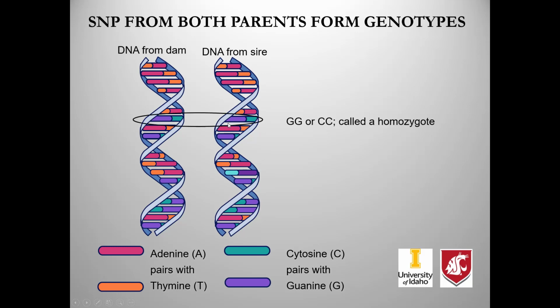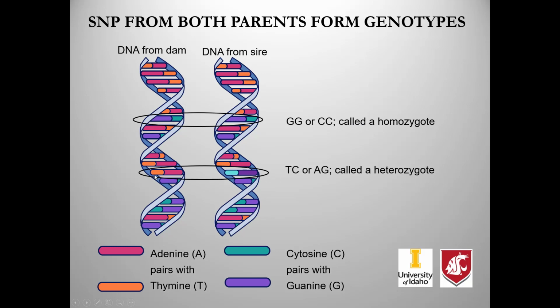So when we look at the DNA or the genotype from an individual, we will look at what the DNA is at one specific location. And so in this one, we see that there's a G here, because you can see that it's purple, and a G also on this strand. All right, so in this situation, that genotype would be called a GG. If instead of looking at this strand, we were looking at the complementary strand of the DNA, it would have been called a CC. Now, because the genotypes have the same SNP at both locations, we call that a homozygote.